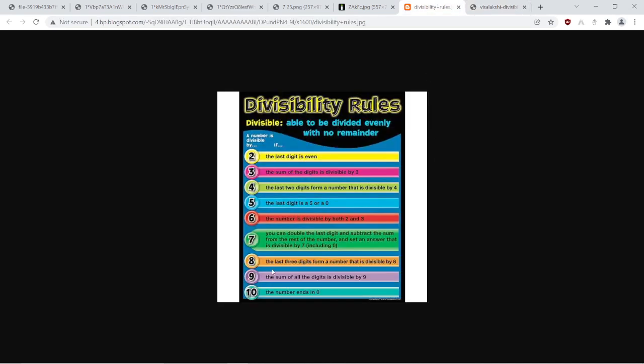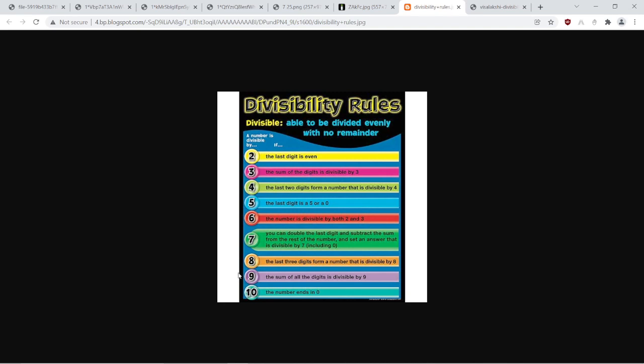Alright, 8, just like 7, it's a little bit harder. You might want to consider just doing if it's divisible by 8 on paper, but the trick for this is to just check the last 3 digits. And if those last 3 digits form a number that's divisible by 8, then the whole number is divisible by 8. So this trick for 8 is actually really similar to the trick for 4, which looked at 2 digits. But it's easier to look at 2 digits, and it's a little harder to look at 3 digits, because 4 looked at the last 2 digits and 8 looks at the last 3. So for the tricks for 7 and 8, you might want to consider just using paper and pencil and doing the math out completely. But if you want a trick, you can keep those in mind.